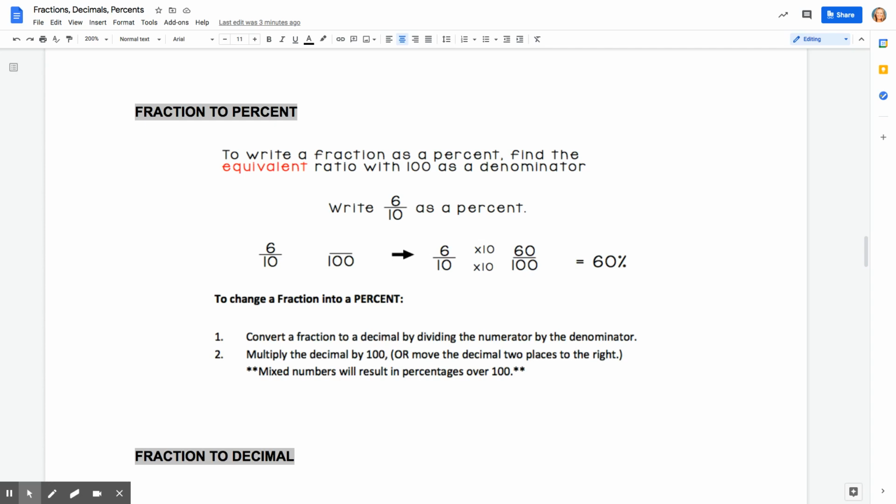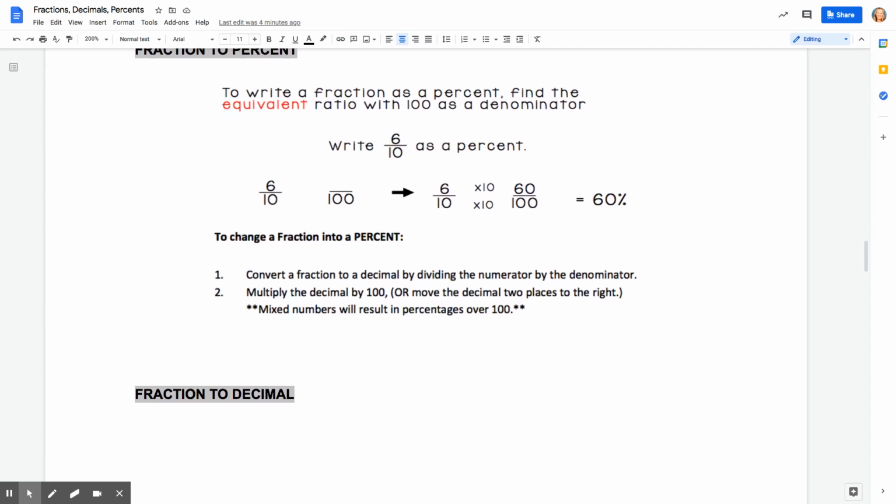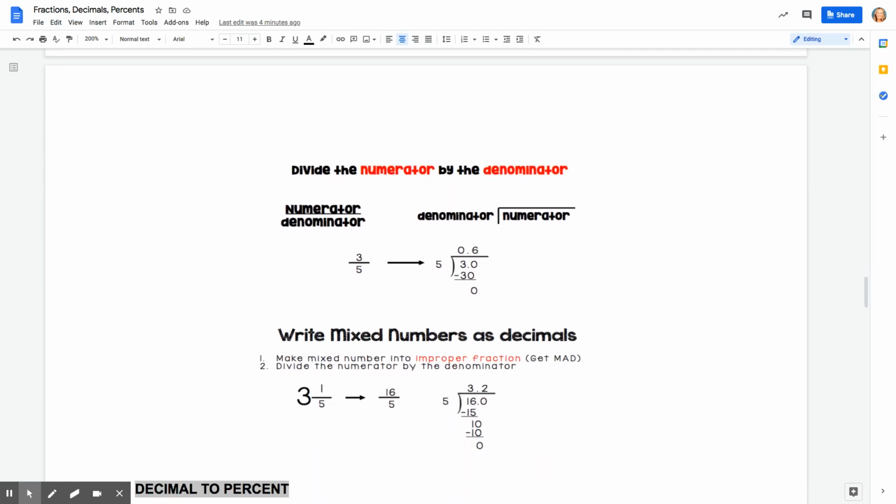To change the fraction into a percent, how did I get from here to here? All you have to do is divide the 60 by 100, which gets you 0.6, and then you had to move the decimal place 2 times because it's times 100 to get you to 60%. But now that's not always the case. You're not always going to have the bottom number as a factor of 100. So if that's the case, then what you have to do is first convert that fraction to a decimal.